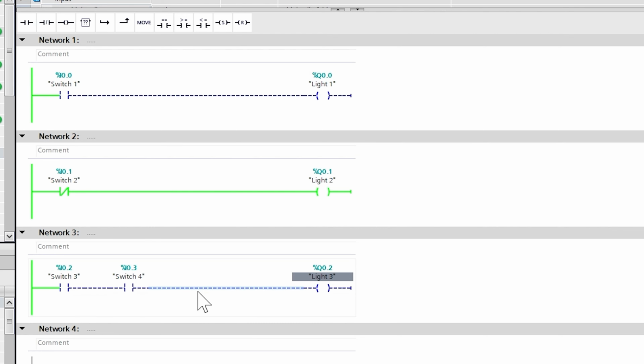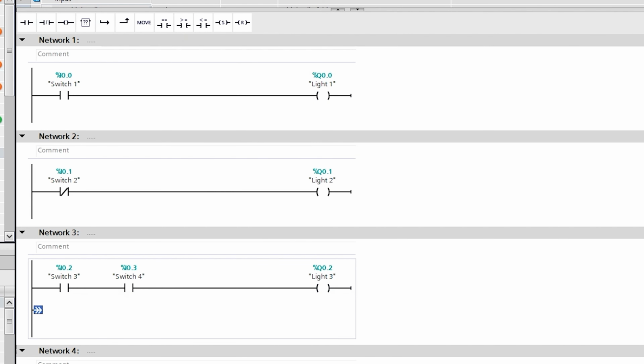And the way we do this is we create a branch in this line here. And I always think of these as wires because that's just how my head works. But this is all in series, but we're going to make a parallel circuit, if you will, to this. So we're going to click here. Make sure you click before where you want the branch to go in. We want the branch to come here. And then you come up here and you press this open branch in here. So this gives us another wire, if you will.